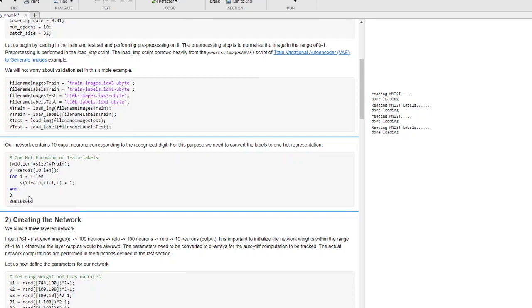So only at the third position there is a 1, the rest are all zeros. That resembles 3. If I wanted to say 0, this would be the one-hot encoding for 0. So one-hot encoding is all zeros except for the index of the label, where there would be a 1.